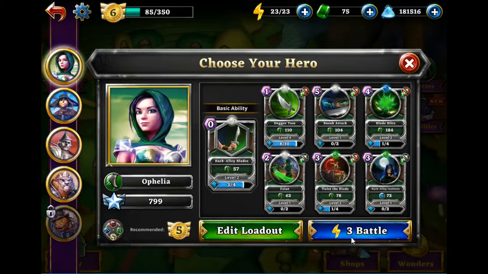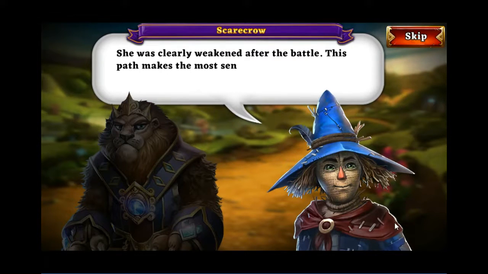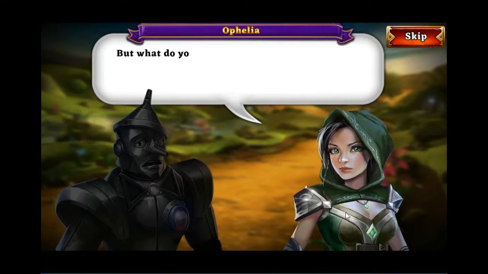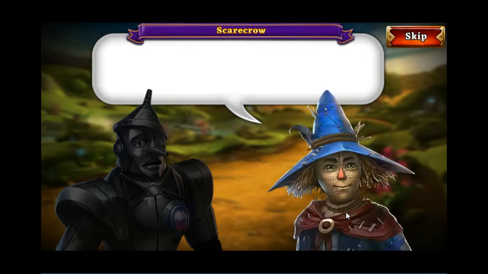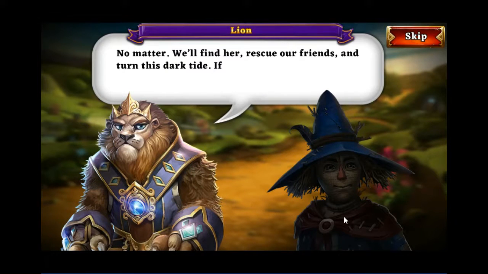No, let's do Ophelia for now. Follow the resurrected witch on foot. Madness! She was clearly weakened after the battle. This path makes the most sense for her escape. First the attack on Emerald City, and then missing friends, and now this? Can it be a coincidence? But what do you think she wants? It sounds like she's after power and revenge, and ultimately, death didn't change her black heart one bit, I'm afraid. No matter, we'll find her, rescue our friends, and turn the dark side tide. If I might have my way, her death will stick this time.